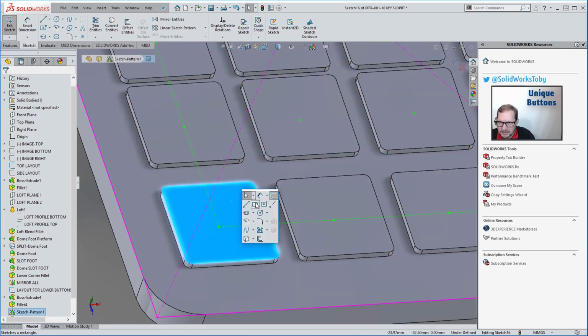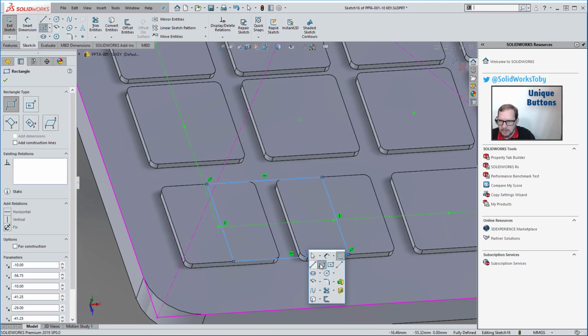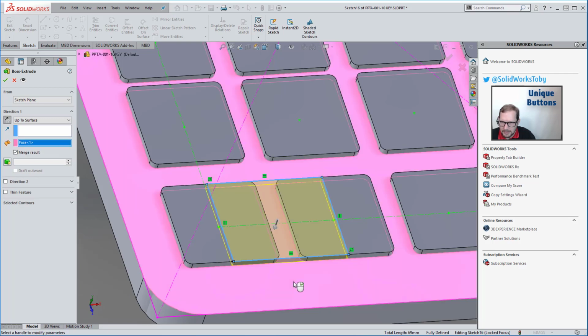And then for these keys at the bottom, I'm going to start out by doing the same thing. So this face here, begin a sketch, and I'm going to take this midpoint. See if I can wake up that midpoint. Maybe. There we go. Midpoint to midpoint, and S key, extrude. And then double click on this face down here.